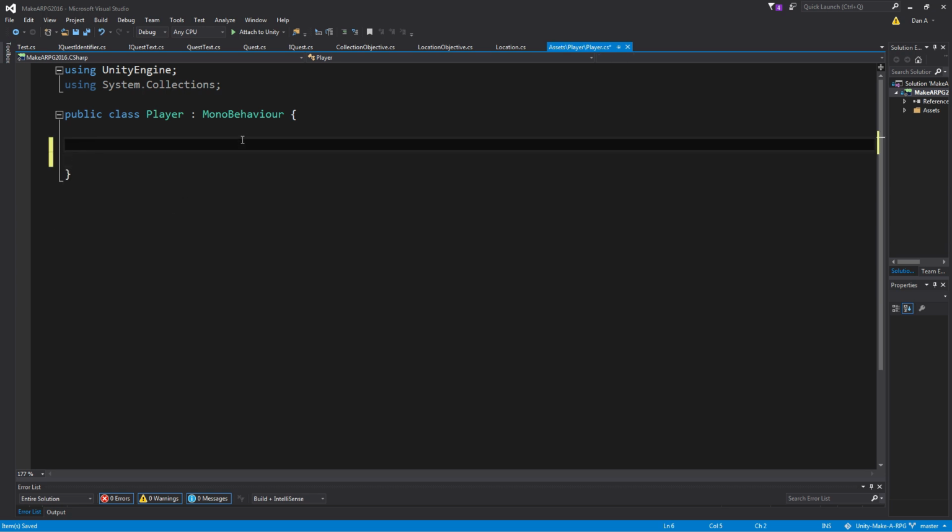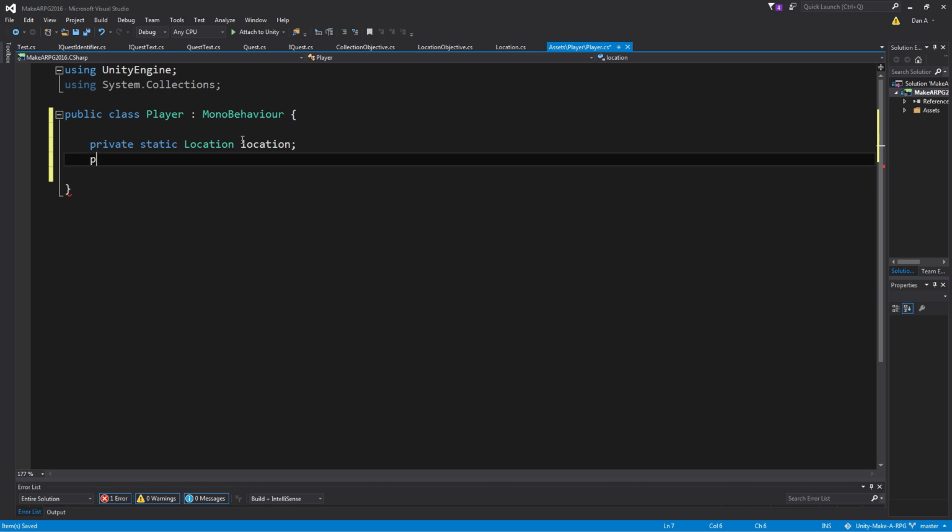And here, I'm going to write a private static type location, and we're going to call this location, lowercase. And then we're going to create a public static version, static location, and we're going to call it, I guess, GetLocation. I don't really like that, but we'll say that for now.